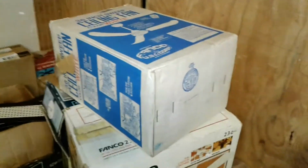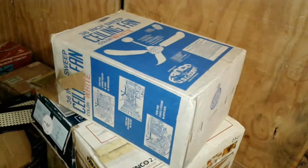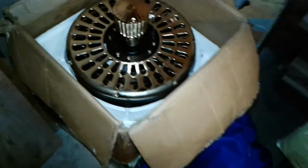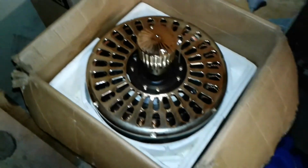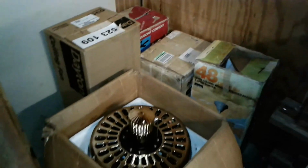I also did a trade with Mark Welker today. I traded one of my API CECs for this new in-box SMC slash Fanco model M36. And I also got my SMC Hunter original copy. I can't think of the name right off the top of my head. I might be right, I might be wrong too, but got that. So I'm pretty happy.